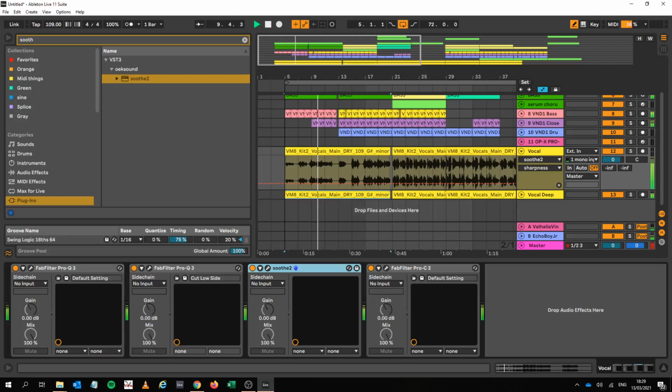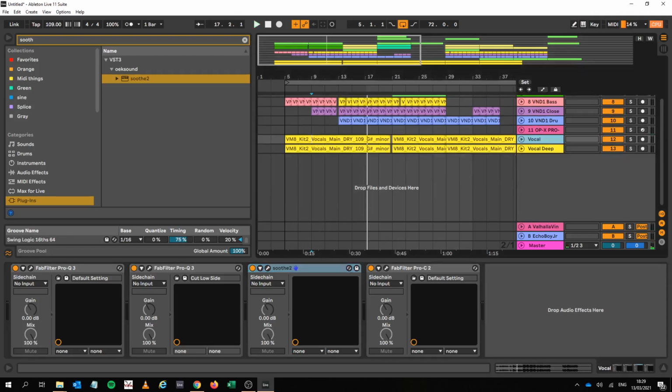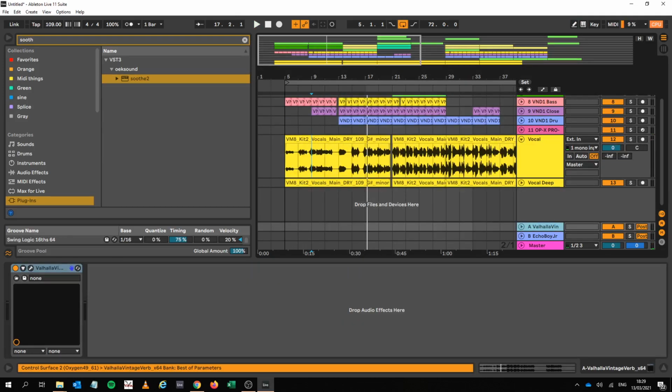Loving someone. So that sort of deeper vocal gives it a bit of body. Okay, so you can see here my return tracks are reverb and echo. Something's missing, which is we do want some EQ on both. We want to cut out any low end on reverb and any low end on echo. So let's just do that now. And we want to send the vocal to both, but mostly just a little bit to the echo, and a lot to the reverb.